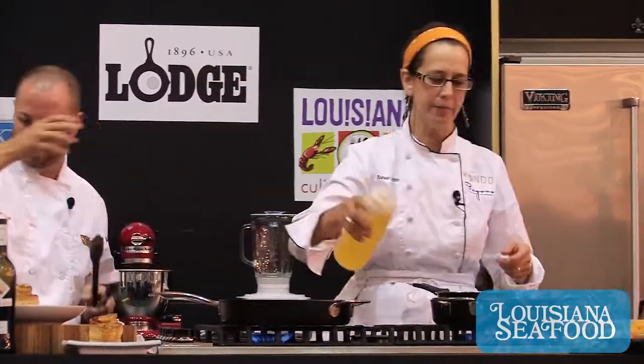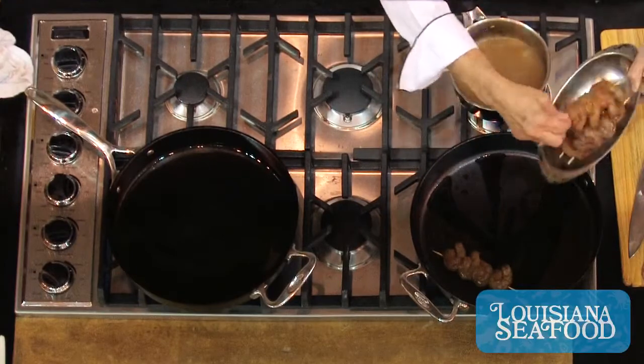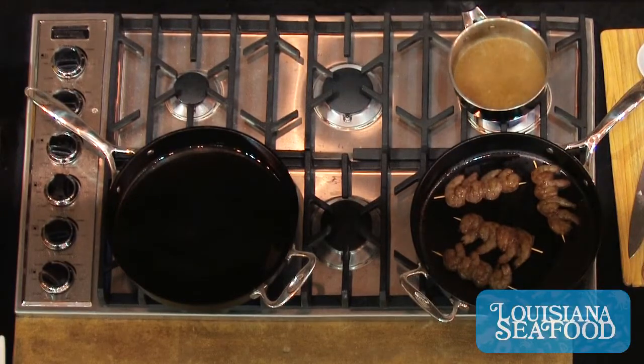These already have a little oil in them. Normally we would do these on a barbecue pit, under a grill, one of those little George Foreman grill pans — whatever you've got, or a cast iron skillet. We're just doing it like that since we don't have a grill here.